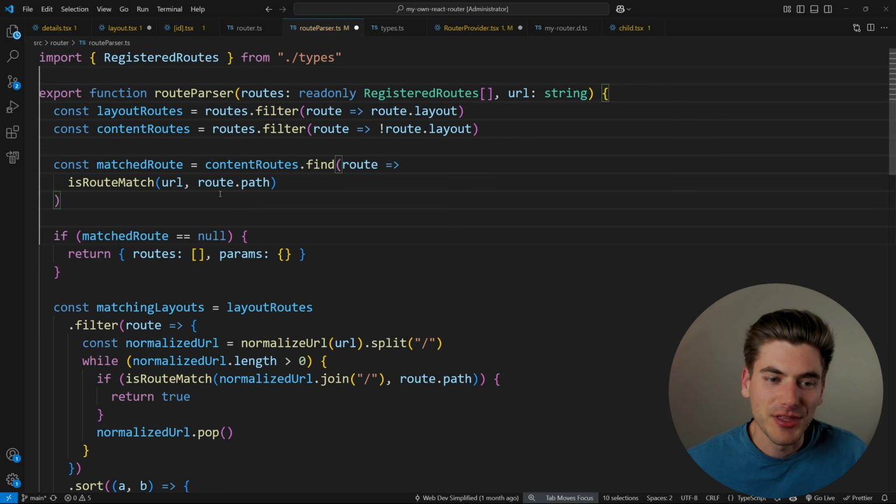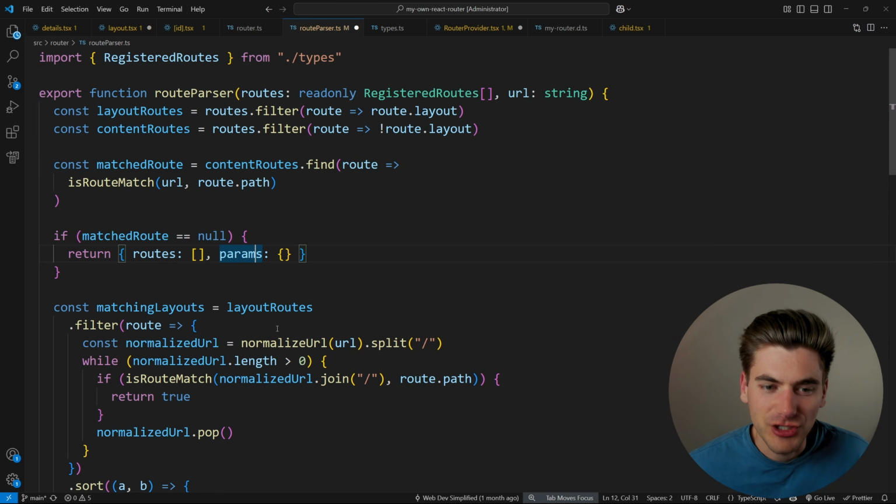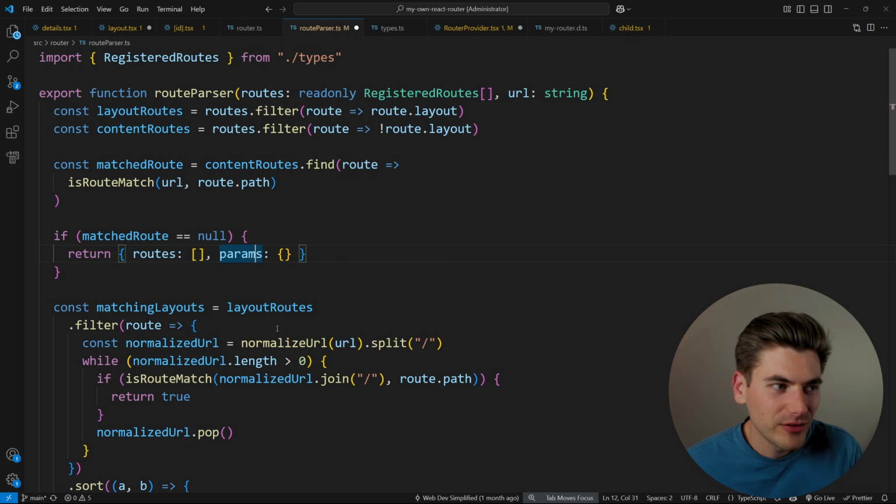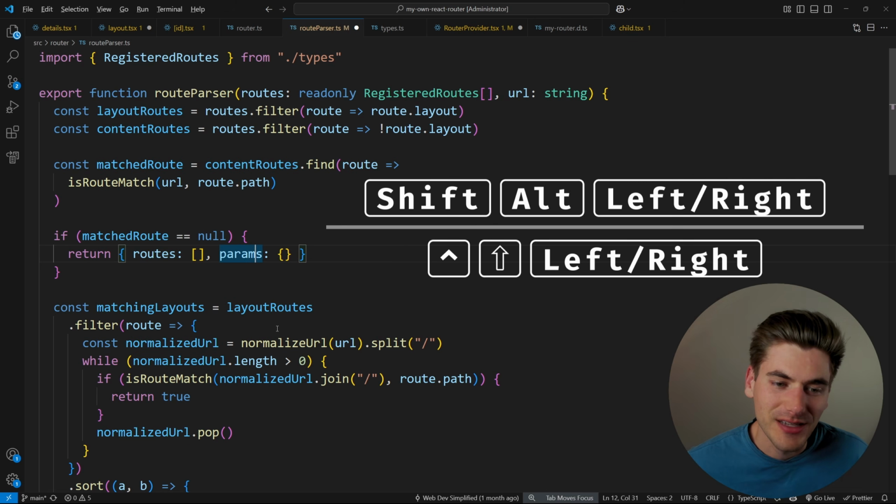Now, another really common thing you may want to do is, when you're inside of an object or a function, expand your selection to select this entire object or this entire array. Doing this is actually quite easy with keyboard shortcuts. You can hold down Shift, Alt, and then the left or right arrow keys. Left is going to minimize your expansion, and right is going to expand.